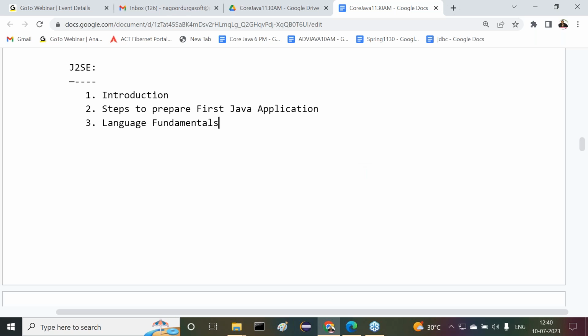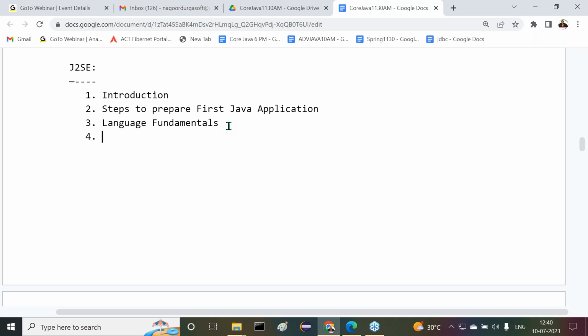Here we are going to understand what the building blocks of Java programming are. Building blocks in the sense of what we have to use in our application to prepare a Java program, what elements I have to use in my program. In language fundamentals, you are going to understand what a variable is, what an identifier is, how to declare a variable, how to provide conditional statements, if conditions and switch cases. Next are the for loop, while loop, do while loop, break statement, continue statement. All the programming related things we are going to understand inside language fundamentals.